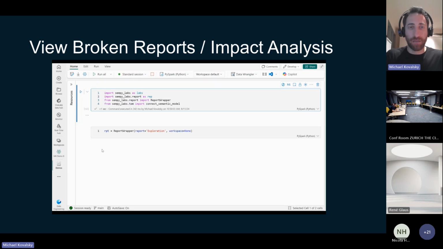But if the model is disconnected from the report, what's called a thin report, then if you change the model in, say, another tool, then the report will break. And this happens all the time.